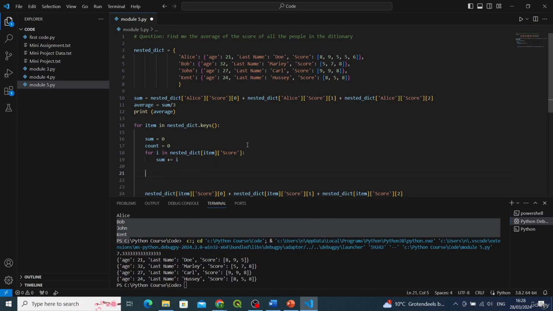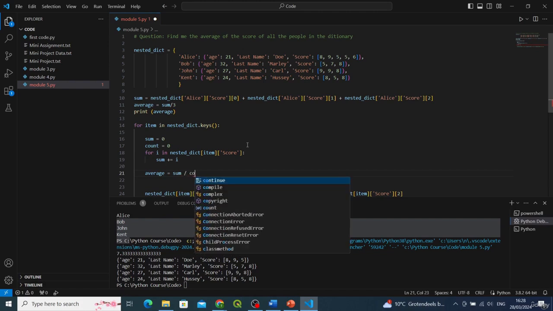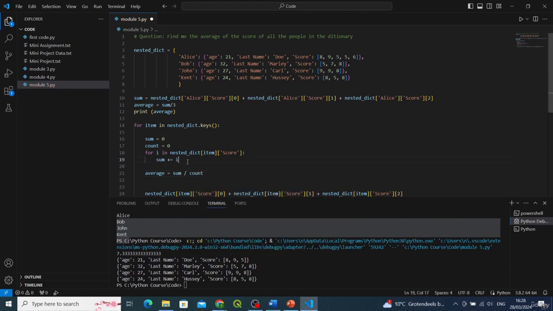Now once we have the complete sum, we say average is equals to sum over count. Okay, we missed one thing. We need to update count here too. Count plus equals 1. Okay, or in fact, we could also use the length of this thing.